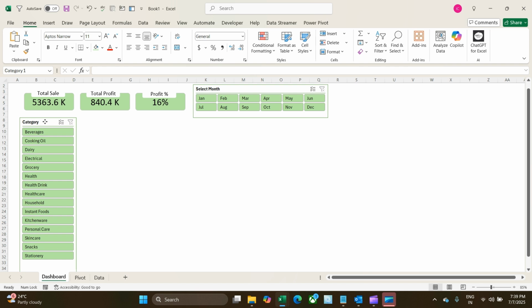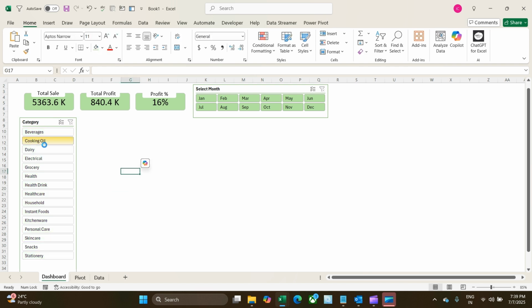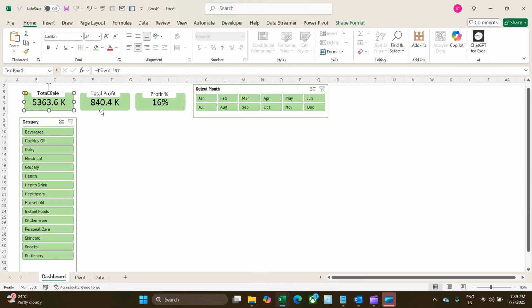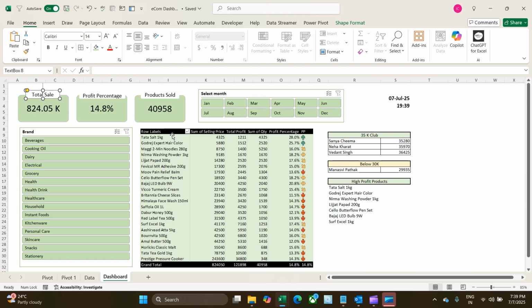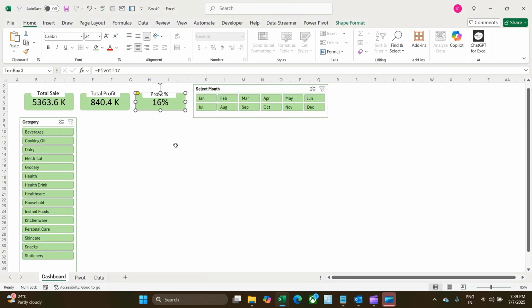We have the categories here. And then again, I can click on these categories and the values are going to change, make it more dynamic. This is not changing because this is the fixed values, right? And we've got those values directly from the pivot table. So the next thing that I want to have is I want to create these labels, which is I want the product, I want the selling price, the total profit, all of that. So this is what I want.